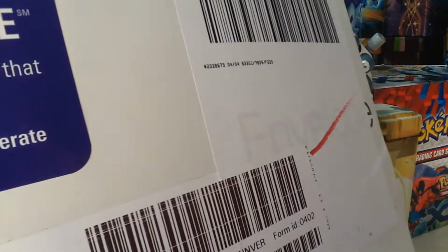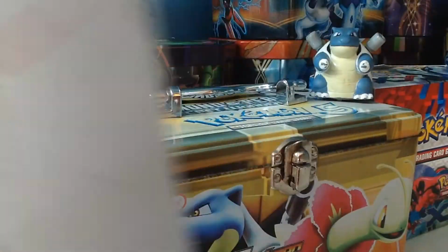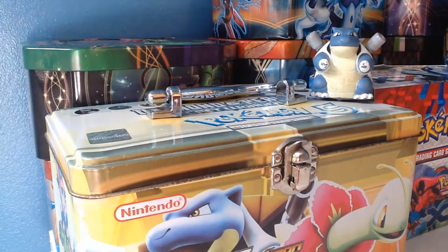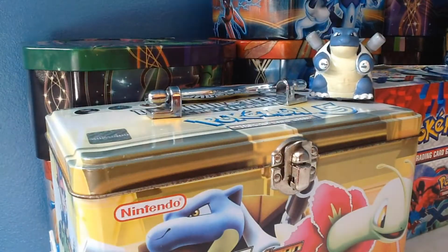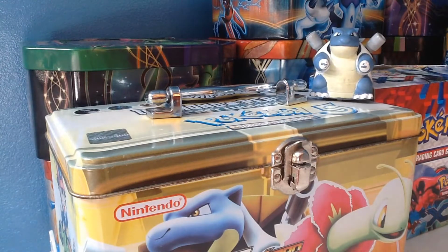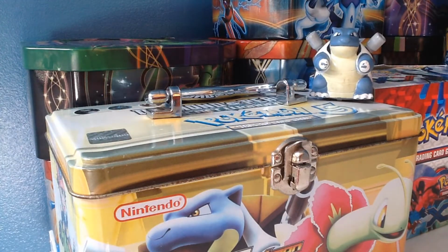This is a humongous envelope. I cannot show it all on camera because my table's just too small, but here it is. It's very big, it's well packaged, and on the back it's got so much writing on it. I'll only show you a little bit. Thank you so much for taking the time to put it in this big envelope and sending this out. It probably cost a fortune. I can't find a price on it, but whoa, a lot of cards inside too.